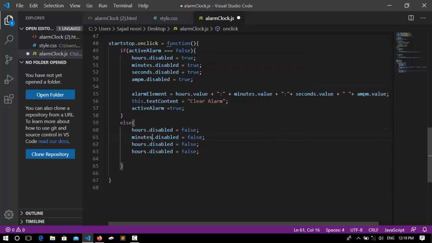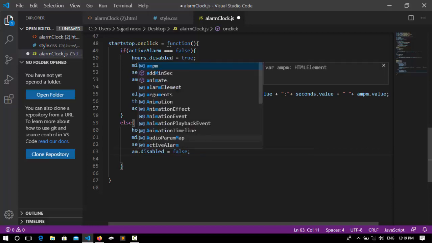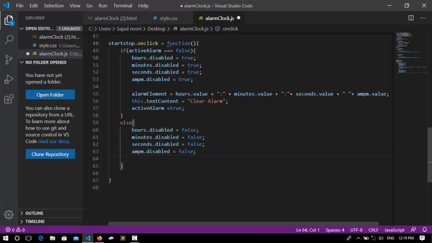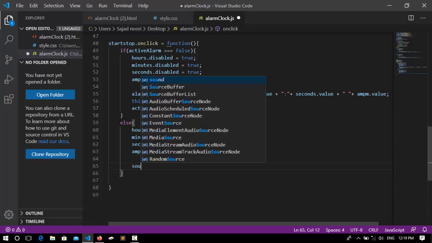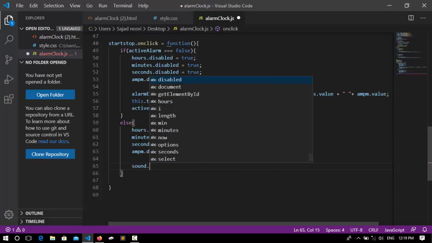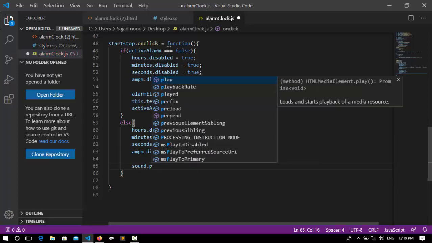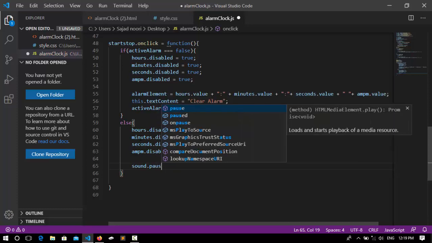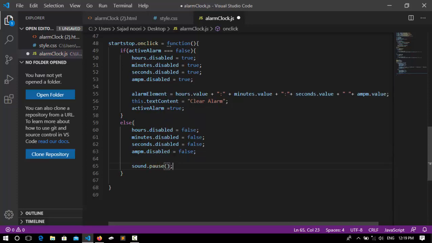Now we're done with this one, and we wanted to stop that sound. So how can we stop that one? sound.pause. Yes, we're going to pause that sound.